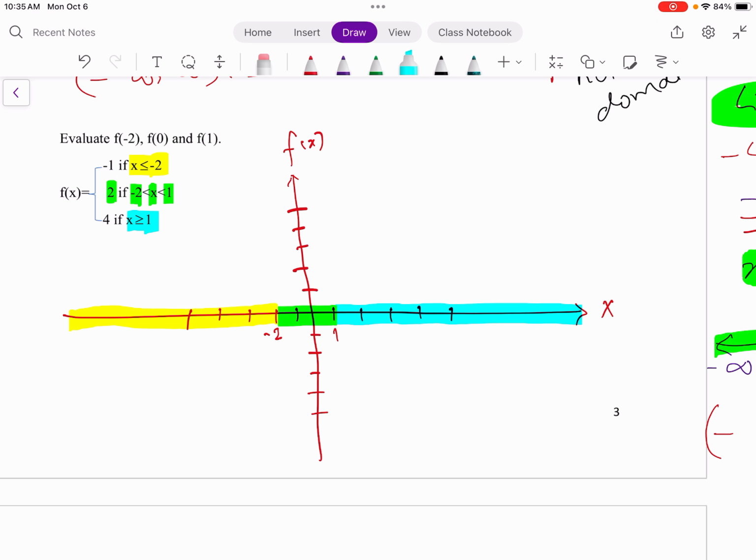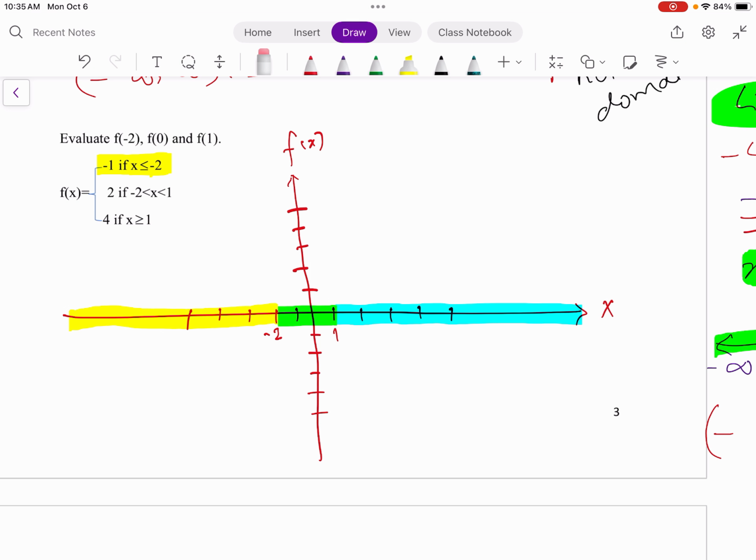Okay, so here we have 3 different sets of input. Every number less than or equal to -2 is one set of input. From -2 to +1 is another set, and every number greater than or equal to 1 is the third set. For each set of input, we have a different graph, and that graph is given by these outputs. Okay, now let's take our input which is in the yellow region. So let's graph this part at first.